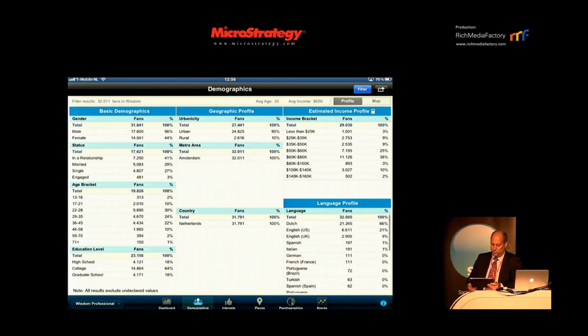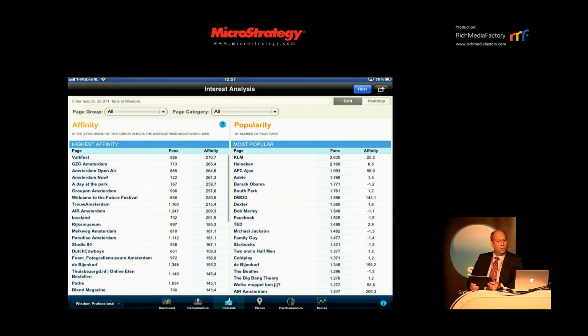We could go further into likes and get very granular. So this is an overall view of likes. On the right is purely by popularity, right? KLM has the most amount of people liking it. And on the left is an interesting way to break it down. It's by affinity.